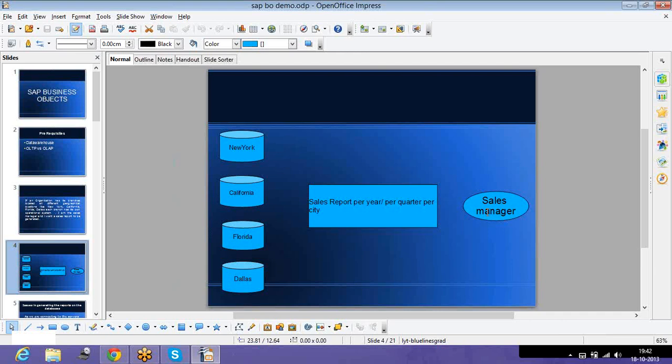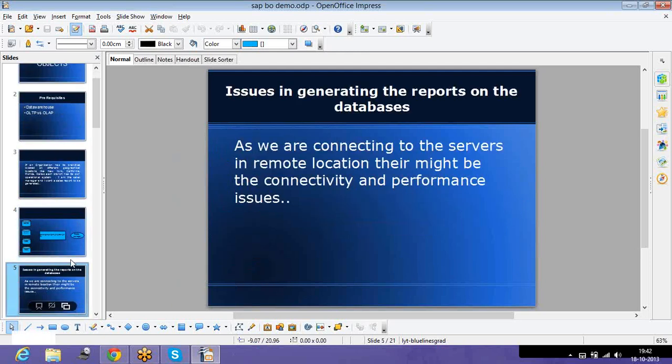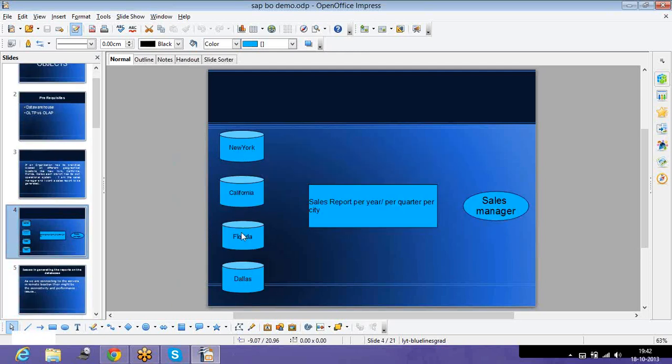The issues that would come up with these kinds of databases are like this. As I need to get the data from the various databases, I need to establish a connection to the various databases which are remotely located.